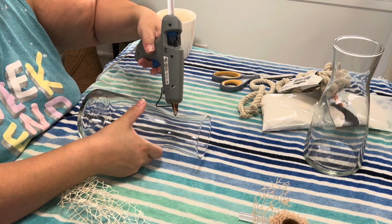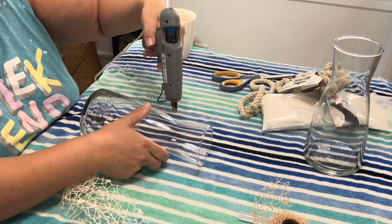I'm gonna put it on the glass. I'm only gonna put a little bit. I don't want it to crack on me.